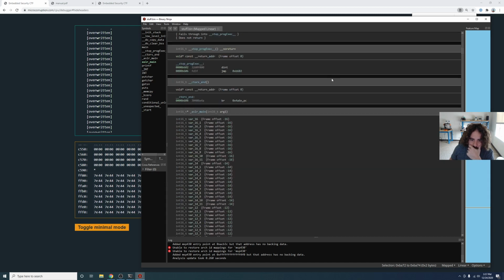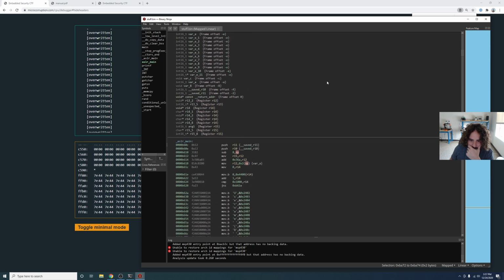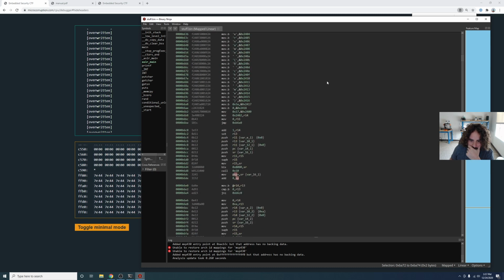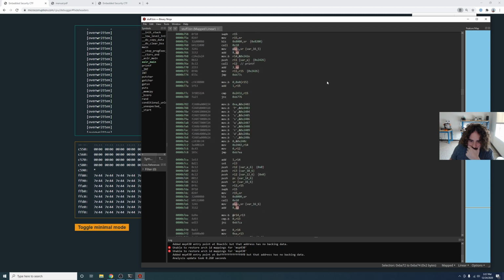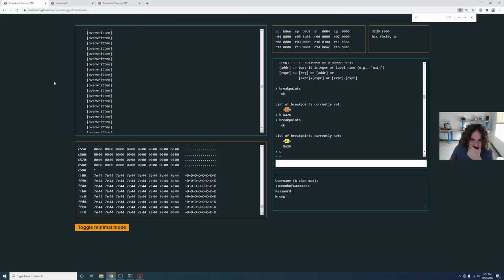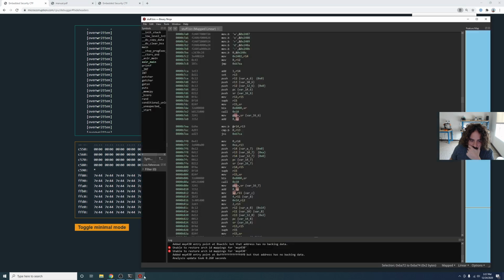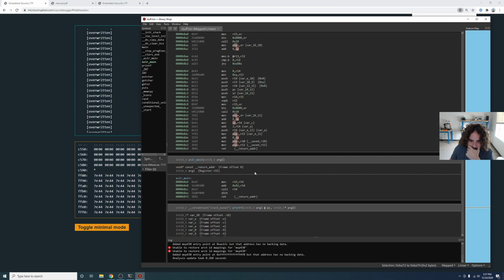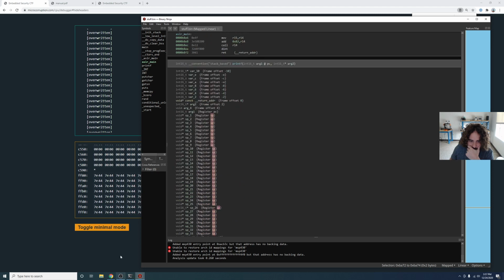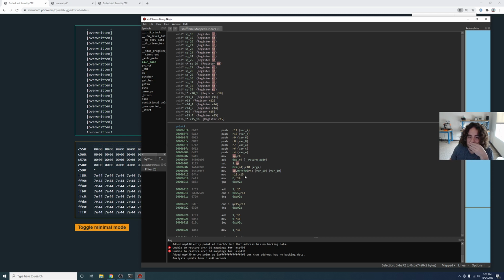Do we ever use our fork at all? Move SP to R4.